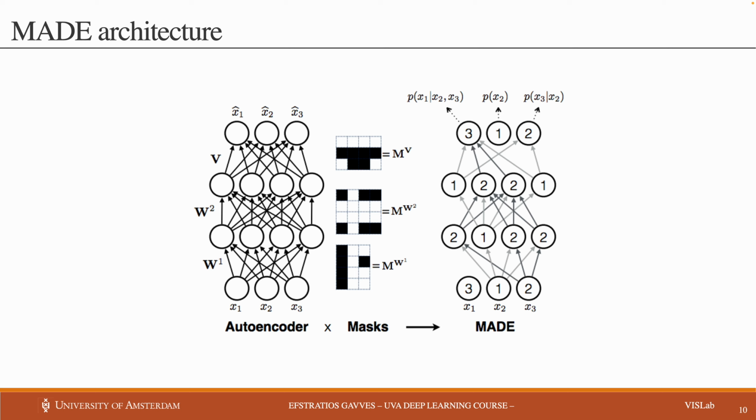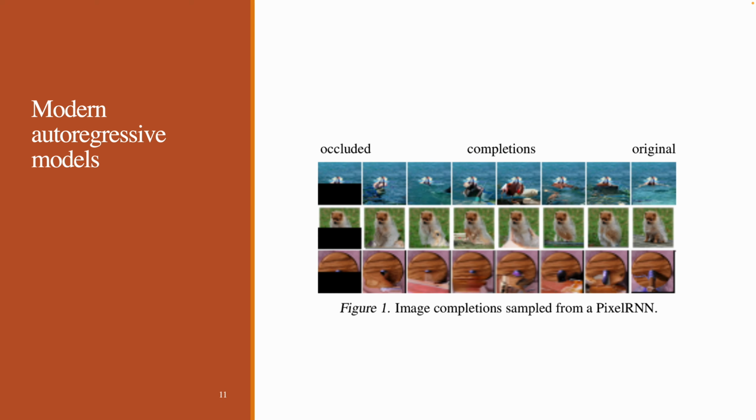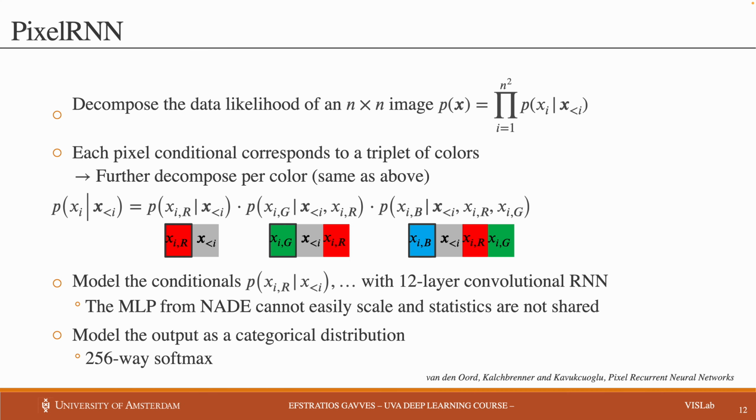Okay, I'll check this again. I'll open the paper and make a precise explanation after the break. But more or less, the idea is what I said. With the masking, you create these routes that don't depend on future values. And this is what was also used by modern autoregressive models.